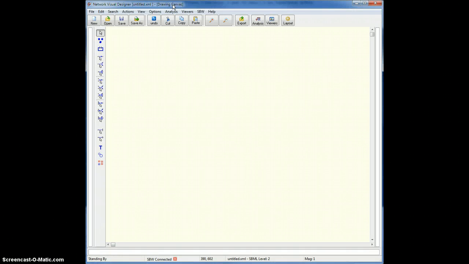In this video I'm going to show you some properties of nodes, that is species that can be placed on a canvas. To put species nodes on a canvas, select the node button on the left hand toolbar and then just use the left mouse button to drop nodes onto the canvas. You'll see that default names are given to the nodes, but I'll show you how to change those in a minute.